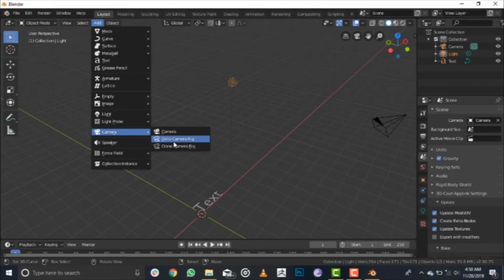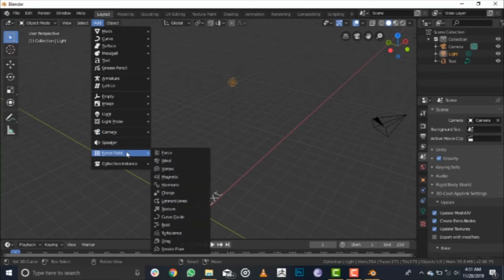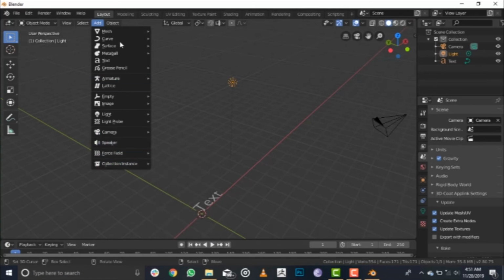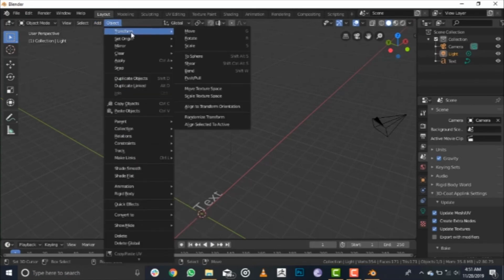So you have dolly here, yeah, you have it. You have a crane, yeah, you don't have it, sorry, I have a crane. Somebody asked me, do you have a crane camera? I say yes, I do have a crane in 3D. Anyway, I have a dolly, yeah, it's free, I have it. You have speaker, wind force. So all these will be best explained by practice, right?